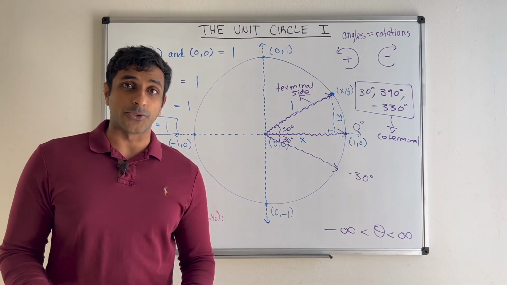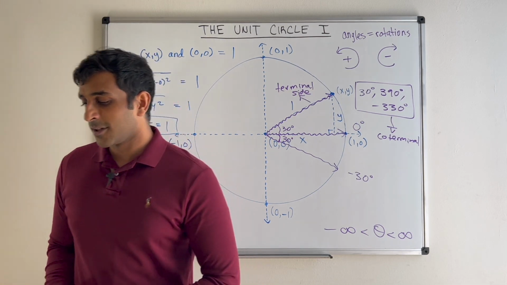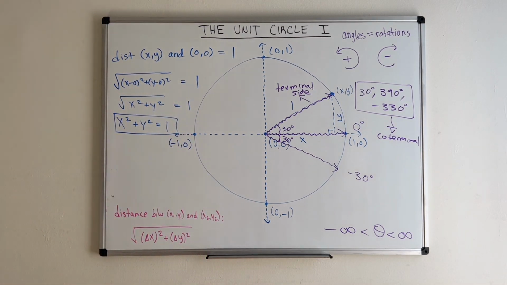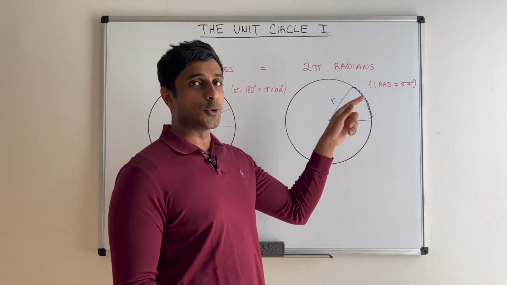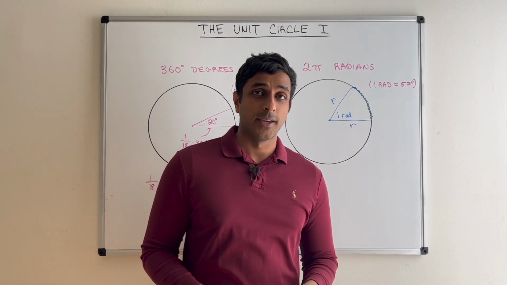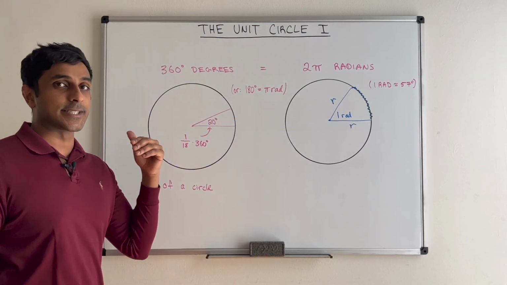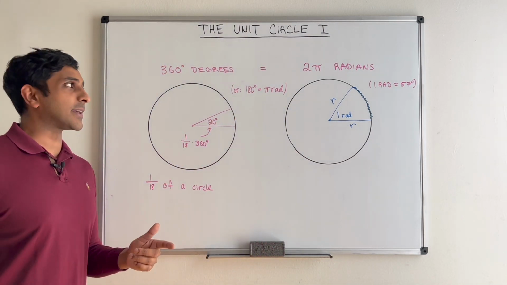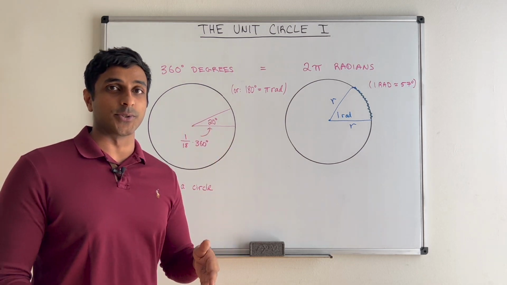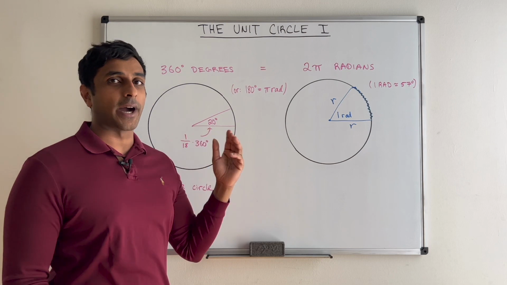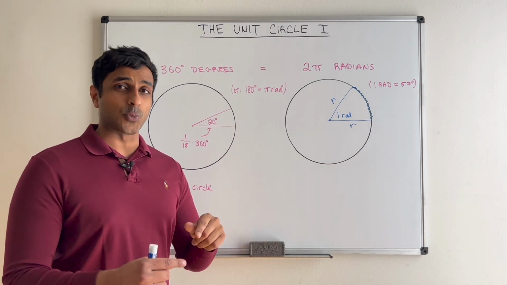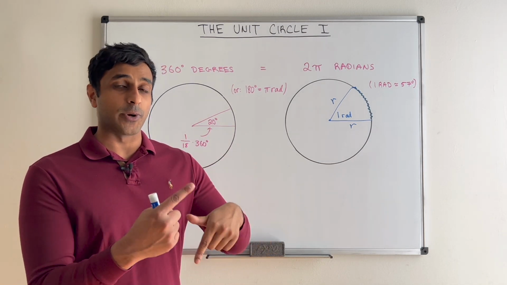The answer is we don't. There's actually another really good option. So let's begin to discuss radians. The main thing that you need to know is that there are 2 pi radians in a circle. And since we already know there are 360 degrees in a circle, it must be the case that 360 degrees is equal to 2 pi radians. Or in other words, 180 degrees is equal to pi radians. And that's the equation we're going to use to convert back and forth between radians and degrees.